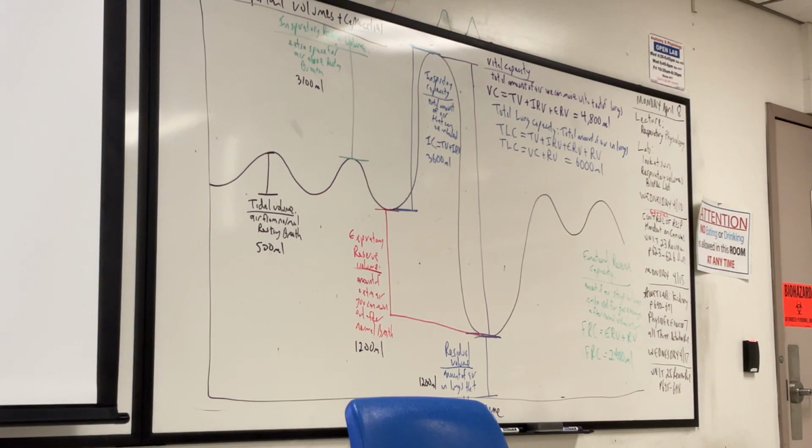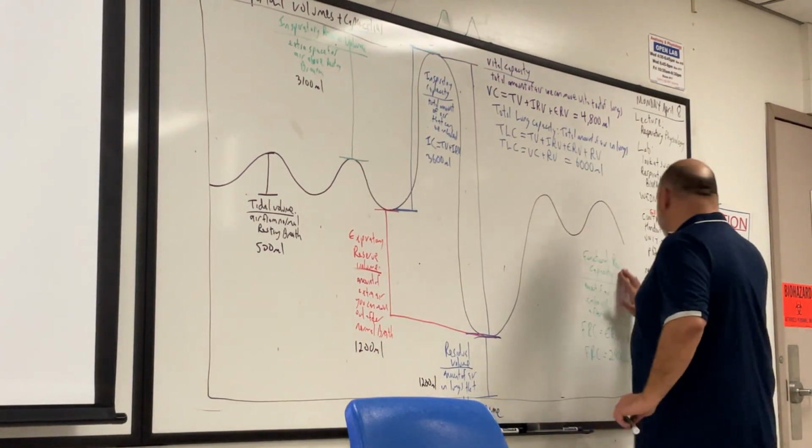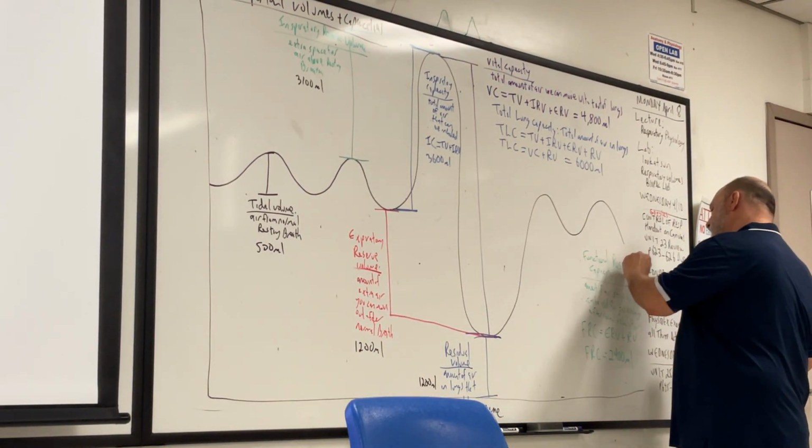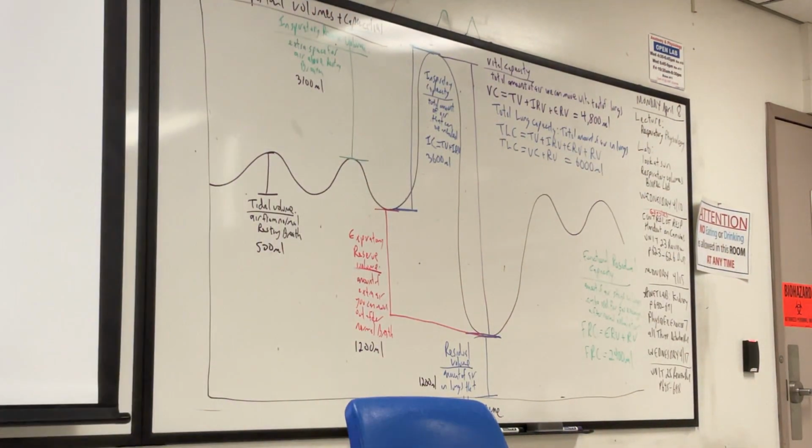Our functional residual volume, oh, I always get that wrong. It is residual volume, sorry. I knew as soon as I was writing it that I couldn't remember which one it was. The functional residual capacity, how do we define that? Amount of air that stays in your lungs for gas. Yeah, the amount of air that stays in our lungs after a normal exhalation, right, a tidal exhalation. And yes, because it stays in the lungs, that means it can still participate in gas exchange, which is why it's functional. So that functional residual capacity is the amount of air that can be expelled after a normal breath. We didn't draw that one.